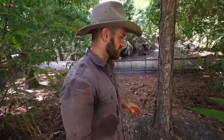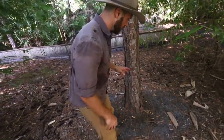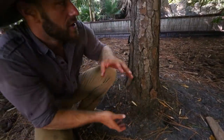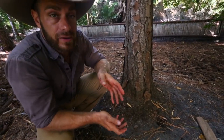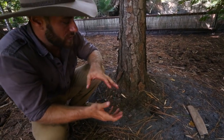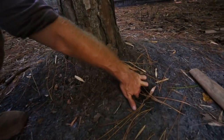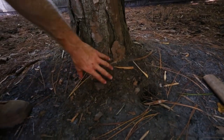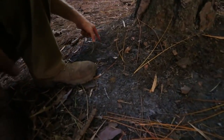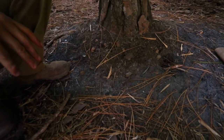We got all the tortoises securely put away in their little hiding area. I noticed that the females have been starting to nest, but they've been abandoning the nests, and that can pose problems because you don't want them to get egg-bound. The tortoise knows exactly the type of soil and the consistency of it — they know what they need just by feel. Here's a nest chamber that was abandoned because it doesn't go deep enough; she keeps hitting the roots bundled up here at the trunk of this pine tree. And this area here is also where she's tried to dig — the reason she's digging here is it's higher than everything else, and this area floods.